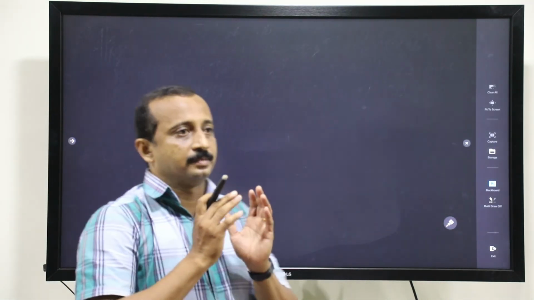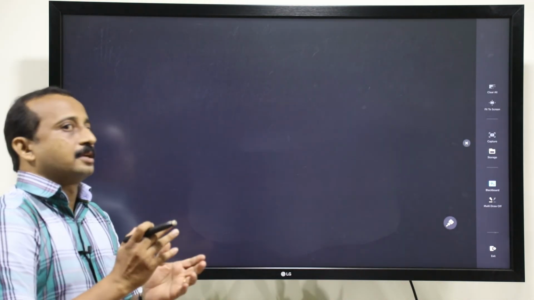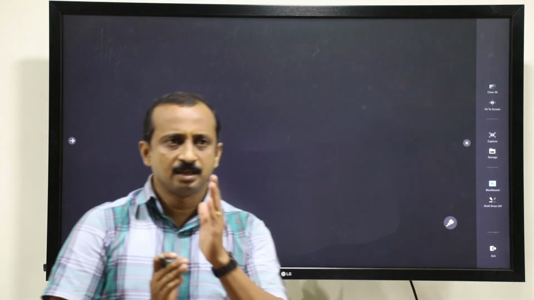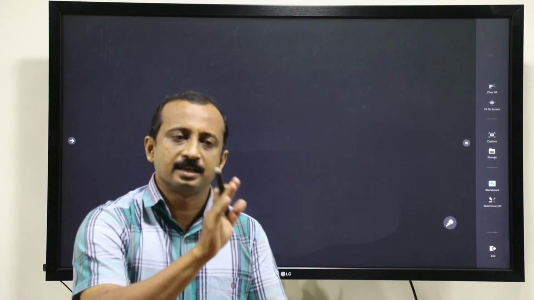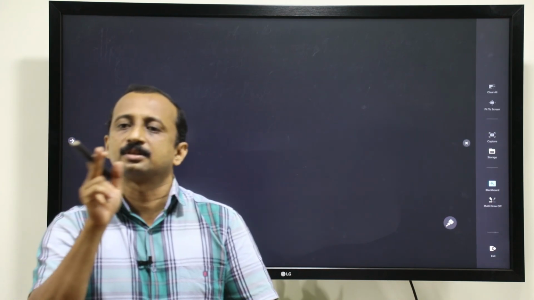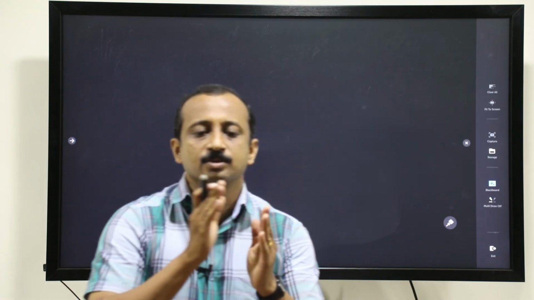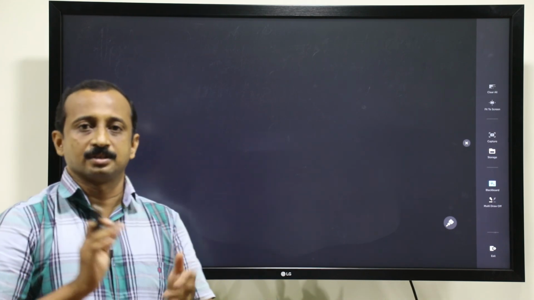Actually, these three types of relations we defined, reflexive, symmetric and transitive, are very important. These are connected with many other application levels. Simply, reflexive means an element is related to itself. Symmetric means if the first is related to the second, then the second is also related to the first. Transitive means if the first is related to the second and the second is related to the third, then automatically the first is related to the third, and you get a transitive condition.